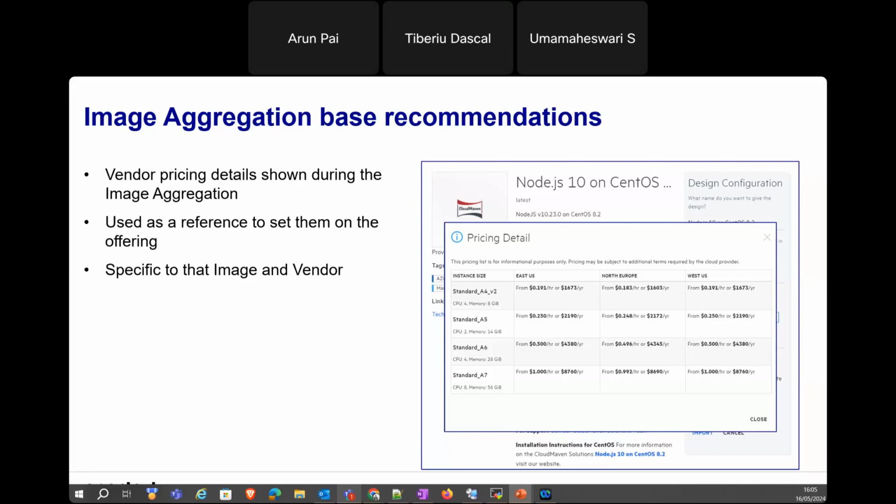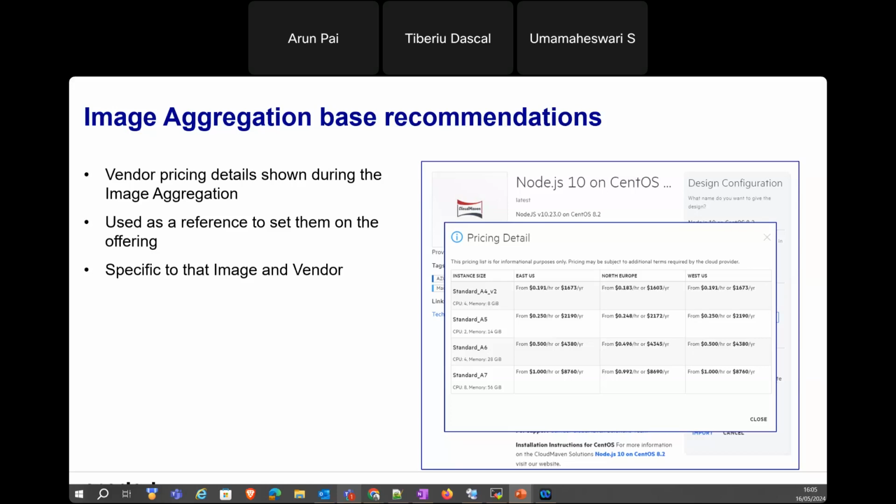You have created the Azure provider and imported all the images from Azure, and one of the images you wanted to create as a service in HCMX. So you go and create that particular image and try to see the price.